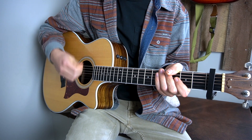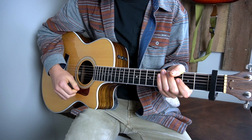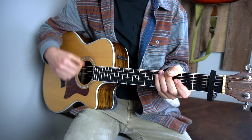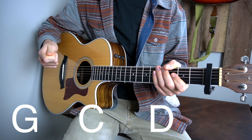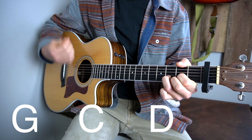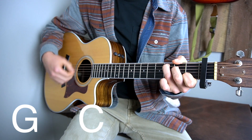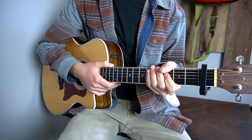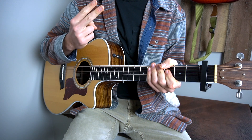With emphasis on the second down. I'll do that a little bit slower for you: down, down, down up, down up, down, down, down up, down. The order of the chords for the intro and the verse will be G, C, and then D, and D again. In the intro you play that chord progression twice, and in the verse you also play it again twice.